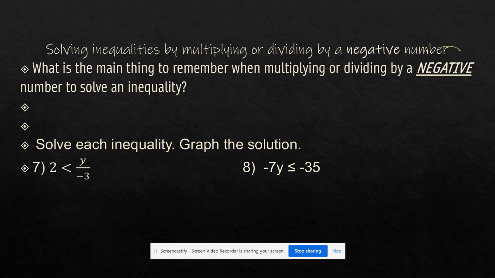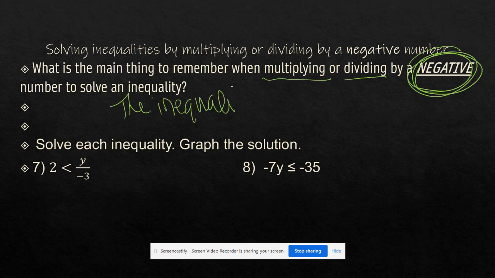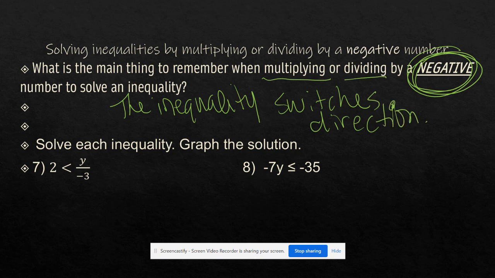All right, this time we're multiplying by a negative value. So the property of equality is still the same as what we looked at on the last part. The difference is when we multiply or divide by a negative, the inequality switches direction from where it was. So it doesn't change if it's equal to or not equal to. It just changes the direction that the inequality is opening up to.